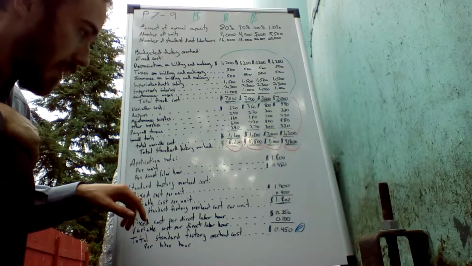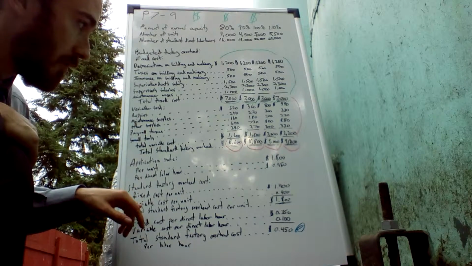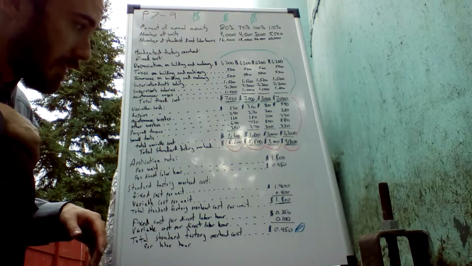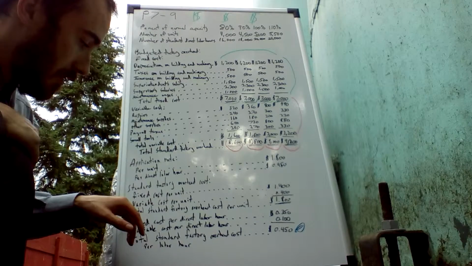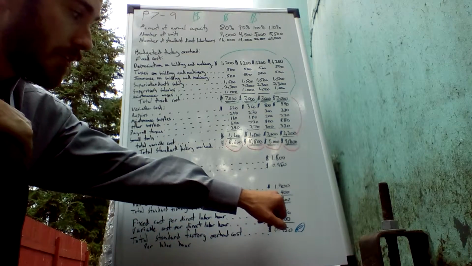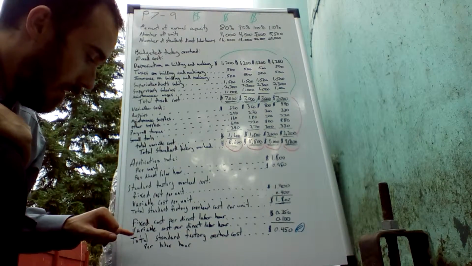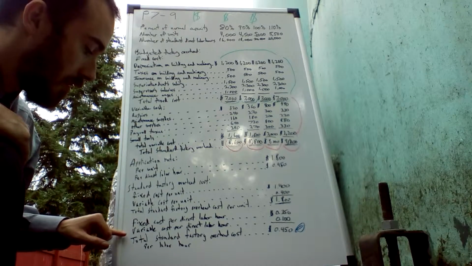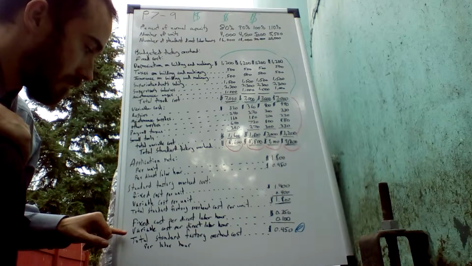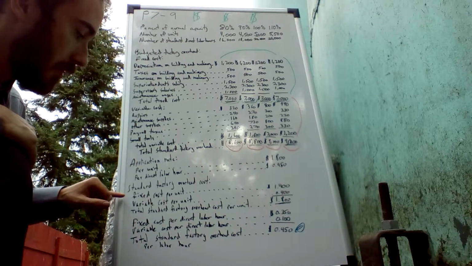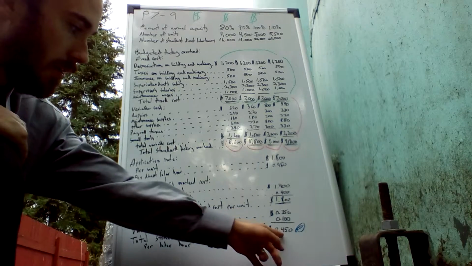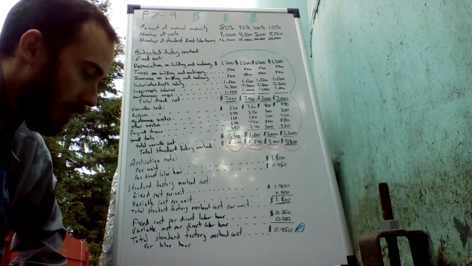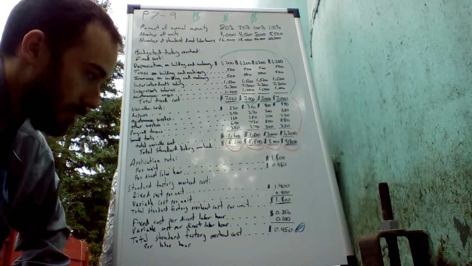We take the fixed cost per unit and the variable cost per unit, which is usually off the 100%. That's what I'm assuming here. Then we add them up, and we get the total factory overhead cost per unit is $1.80. And then our fixed cost per direct labor hour plus our variable cost per direct labor hour. And so we did it by unit, and then we did it by hour, and we got 45 cents total standard factory overhead cost per direct labor hour.